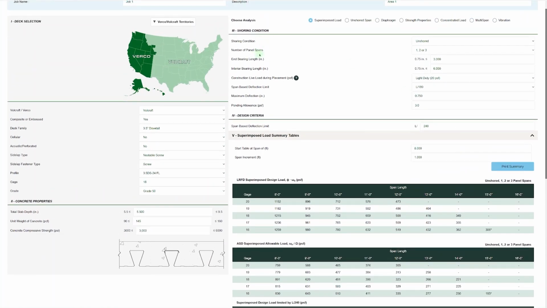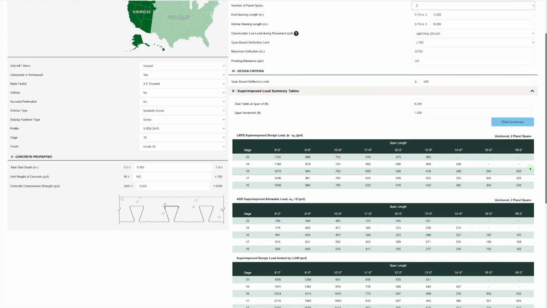So there's this number of panel spans option here, 1, 2, or 3. So that's pretty open-ended. I can dial that in further. So if I know that I'm going to have a 2-span condition, no more, no less, well, now I can get up to, say, a 16-foot span, because that's only going to be a 32-foot long sheet of deck, whereas a 3-span would be 48 feet at this spacing of supports, that deck span.